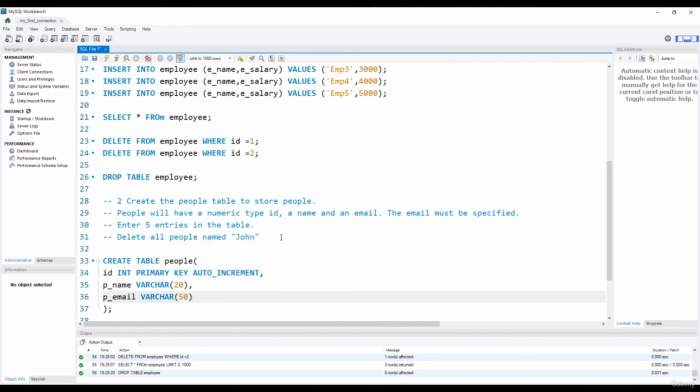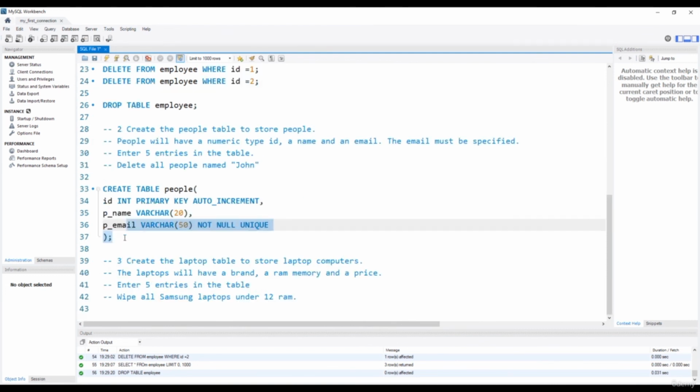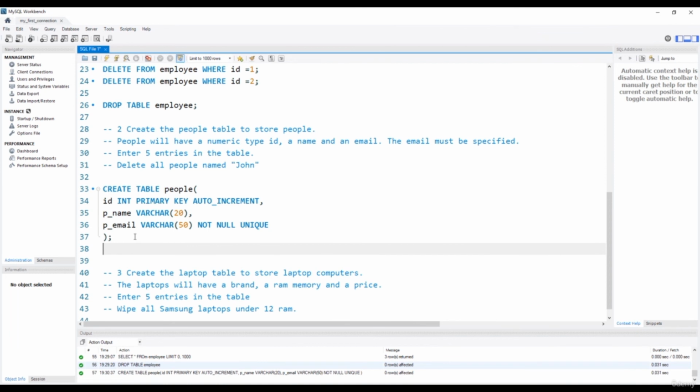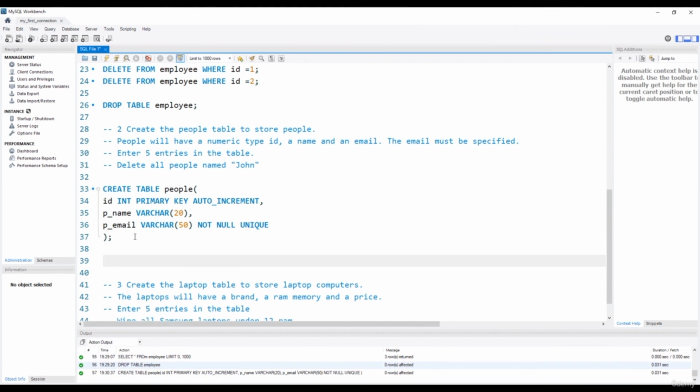This email must also be specified, therefore we will mark it as not null. Let's also say it is unique. We will not be allowed to have the same values for an email in this table. We will create this table, and now let's insert 5 people.